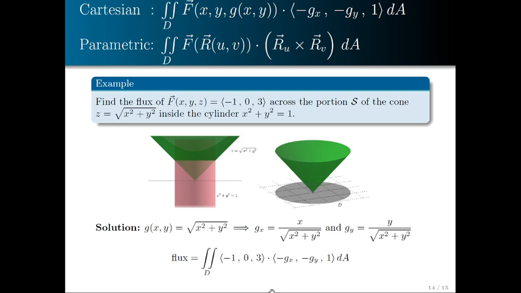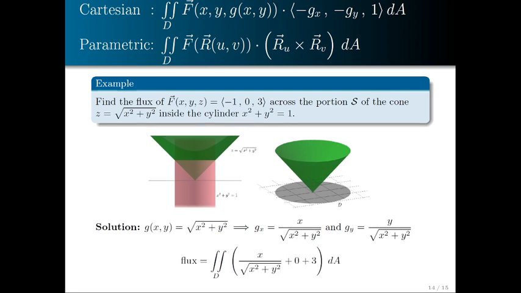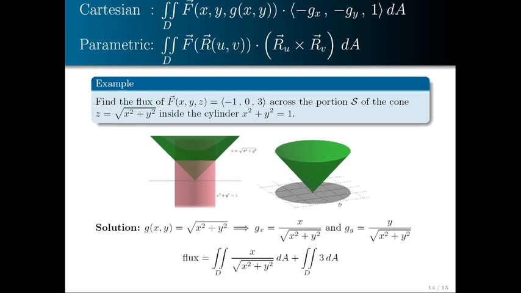So we have a double integral over this region here of our velocity field F dotted with this vector. So we just substitute these values here and we'll get the following. Then do the dot product. Eventually we'll get this one. So we shall write this one as the sum of two double integrals. So we split it into two parts. To find the flux, we just compute each double integral, starting with the second integral.